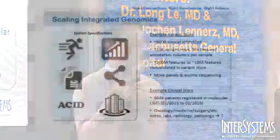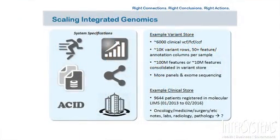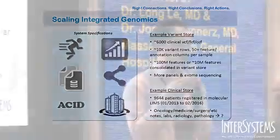But to be able to do this, we need a robust system, something that's fast, scalable, obviously enterprise level and interoperable. And I think that clearly defines what HealthShare is, in terms of a health information exchange system. But what we're pushing them to do is actually to support genomics data inside the same instance. And this is an arduous task, and we have been able to do that. The juncture we're at right now is that we have spec'd out the system and designed it to support the VCF files, the variant call format files.